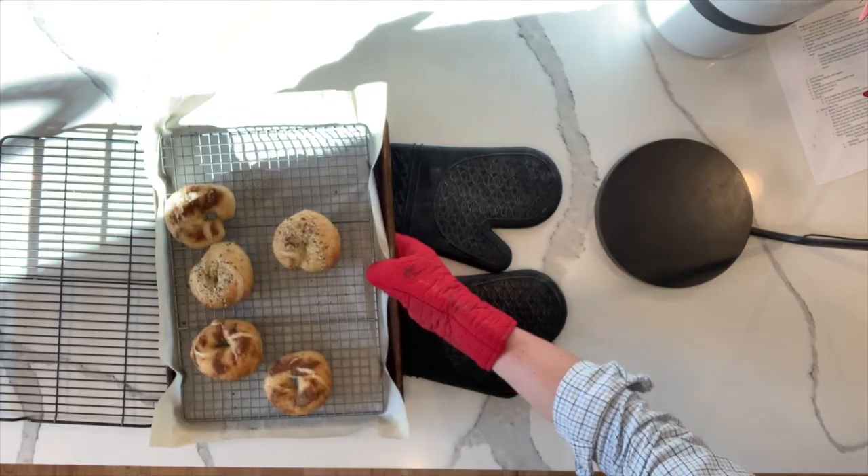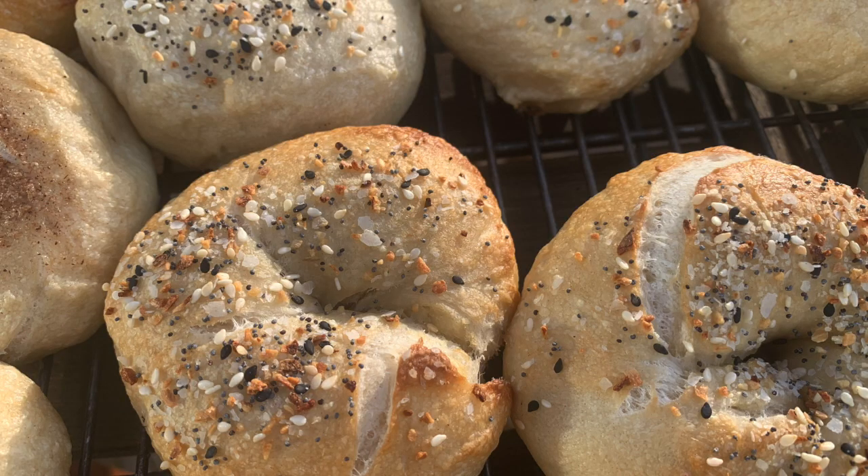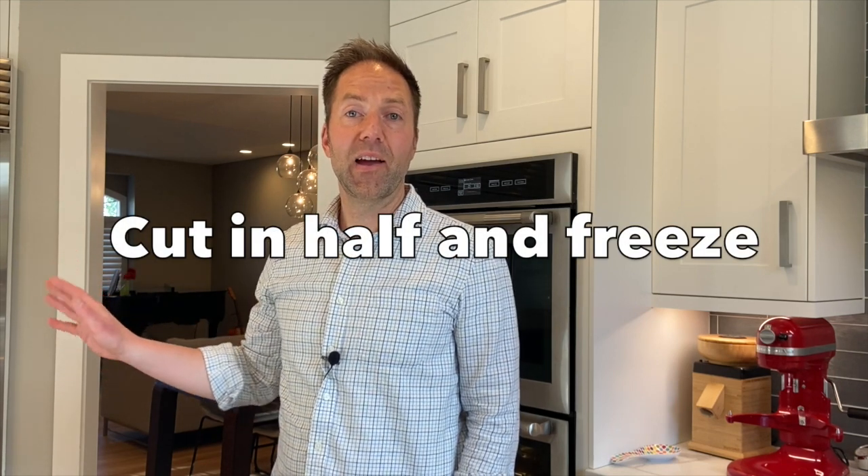It's been 20 minutes — let's take a look at our bagels. We've got beautifully browned bagels with an absolutely wonderful crunchy outer crust. They're going to be chewy on the inside and just perfect. One thing about eating bagels is they should be eaten warm, and really they should be eaten within the first four to five hours after making them. If you'd like to save them for later, the best way is to slice them in half once cooled, freeze them in a freezer bag, and then toast them — they're just wonderful.